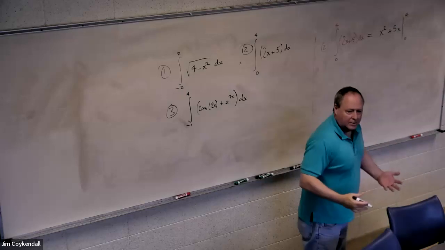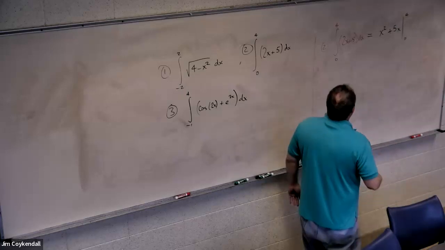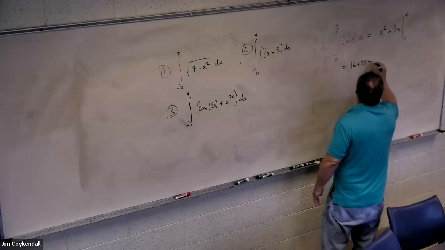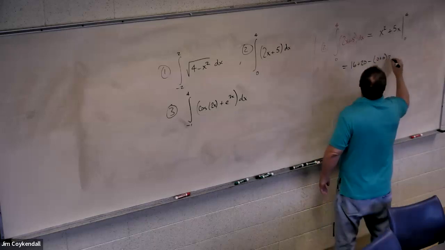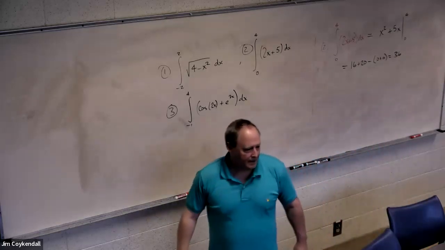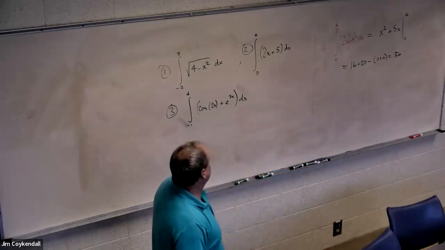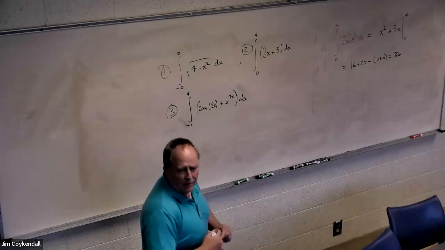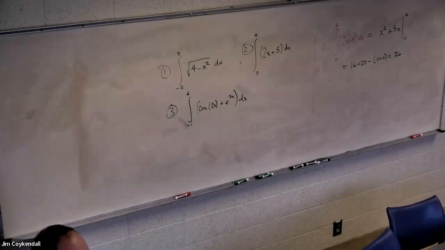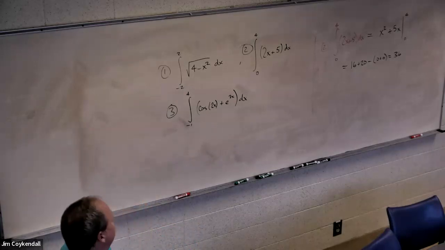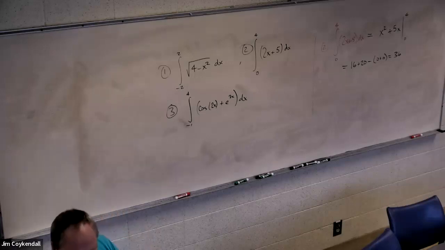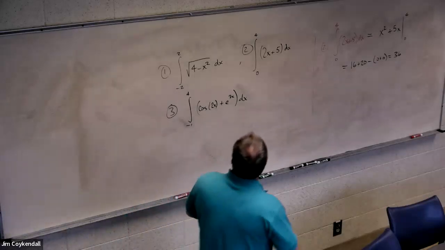Now you got to plug your inputs in right, and you're good to go. So this should be 16 plus 20 minus 0 plus 0, 36. There you go. Okay, that's one amount. See another one that we can get an antiderivative for. I agree with you again. Probably do that. So let's do three the same way.